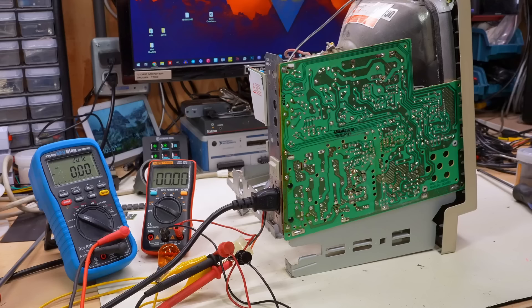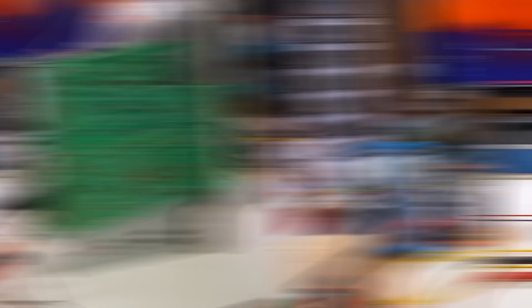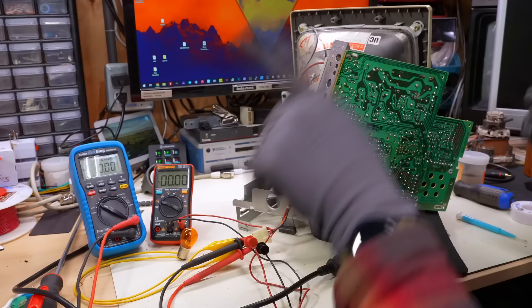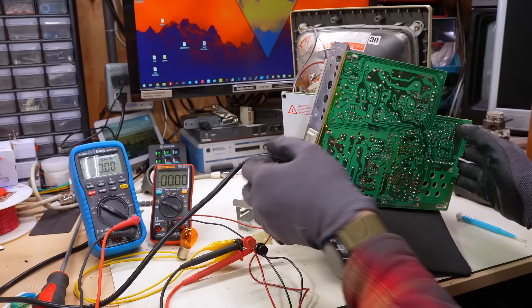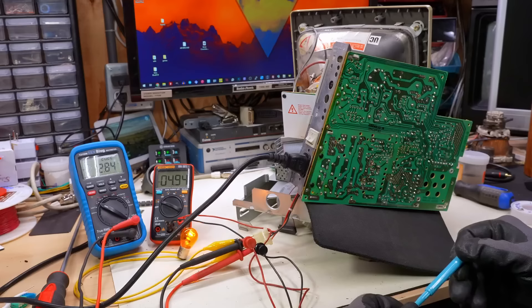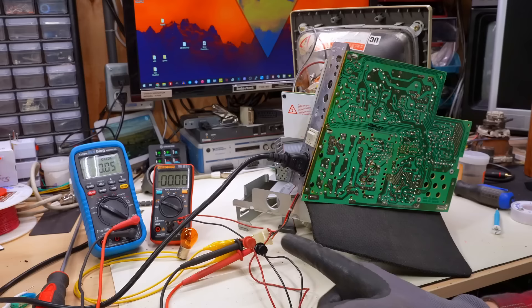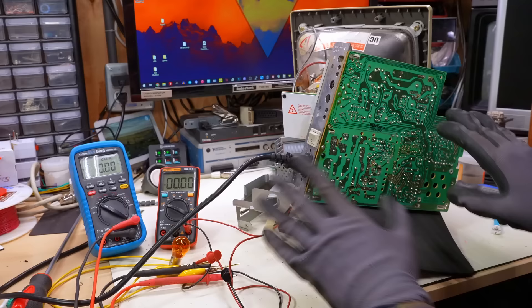The potentiometer is actually on this side of the board and there's no hole in the back side. It's pretty rude they didn't put a hole there. I'm going to try making the adjustment with the board resting on this mouse pad - please don't do this kind of thing, it's very dangerous. There's a lot of mains voltage and other high voltages flying around. I just want to see if the adjustment range on the pot is what I expect. I tweaked it a little bit - it's 4.94 volts now, which is actually fine. I'll just leave it there and put an actual motherboard on. The safe way to do it is make the adjustment while it's all unplugged and turned off, then plug it in and see how it looks - which is exactly what I just did.